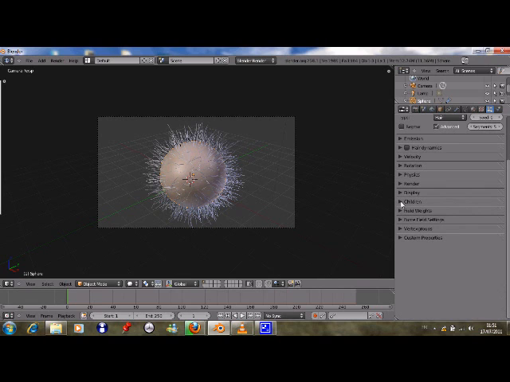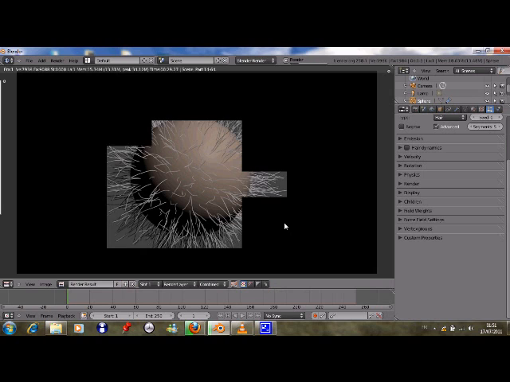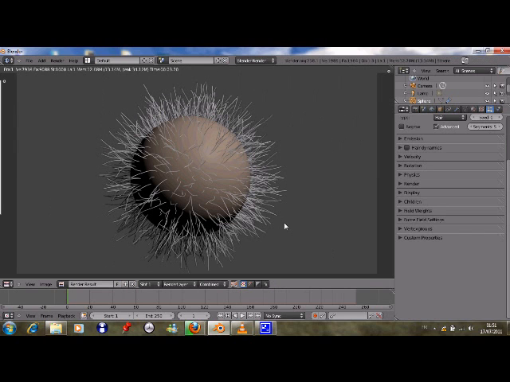Okay, now if we render it, let's see. There's a lot of empty spaces, areas in this object.